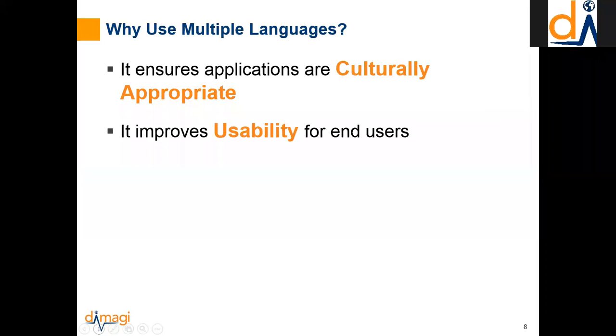It also improves the usability for end users. I think often it might be difficult for them to know certain, for example, medical terms in their second language. And so having those words readily available helps. Often a frontline worker is brought in from another region, and they might not speak the local dialect so well.